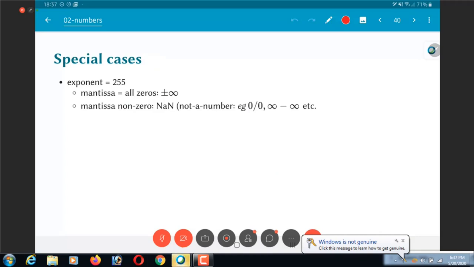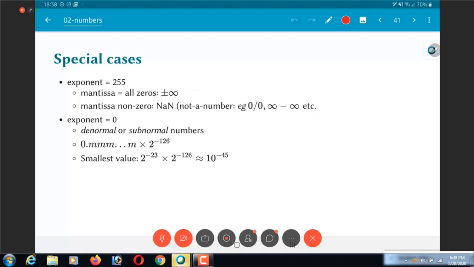There are a couple of special cases as I said, one of them corresponds to an exponent value equal to 255 and a mantissa value of all zeros that essentially corresponds to infinity, which means that suddenly we have the ability to actually represent the concept of infinity as a number. And similarly we also have not a number which is values like 0 by 0, infinity minus infinity and so on. So in other words special cases can be handled as part of the regular number representation itself. There is also something else that can be done called denormal numbers which, once again I am just going to skip over this for now.